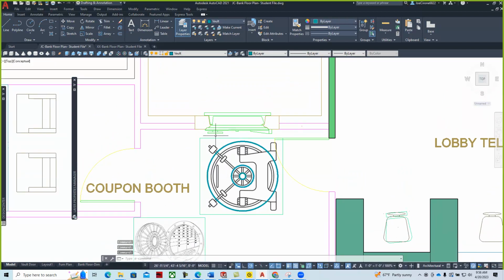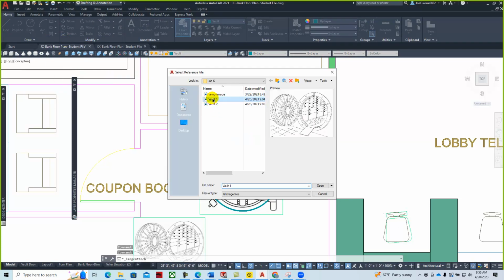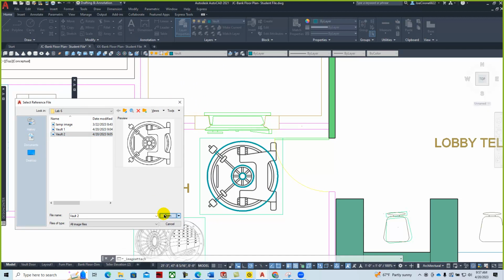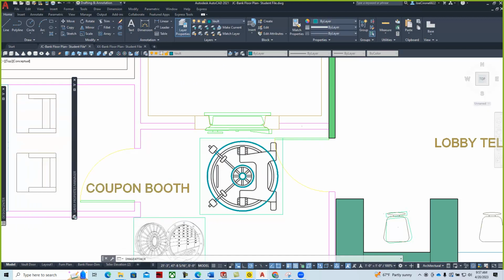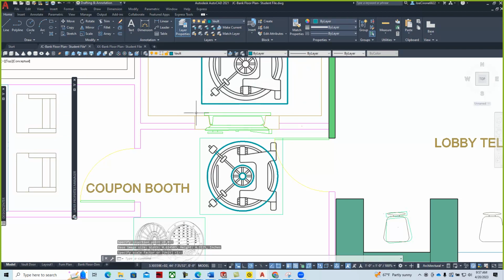The wheel is off to the side on the author's, but everything else looks like I can kind of model it. So I made a layer called vault, and then I inserted a raster image. And here's my vault 1, my vault 2. Like I said, keep them in the same directory because they're tied together. Then I just said open, and I made it by eye to about the size that I wanted it to be.